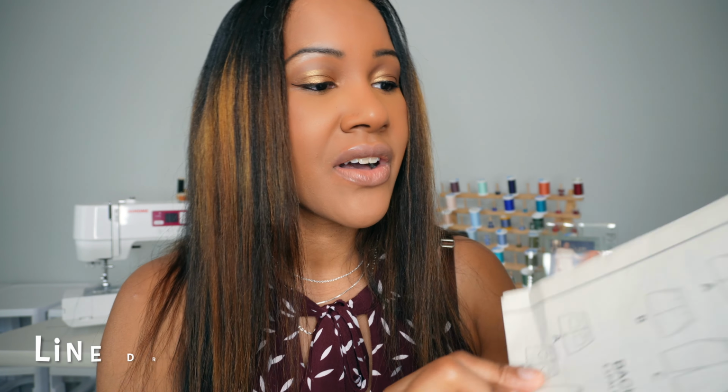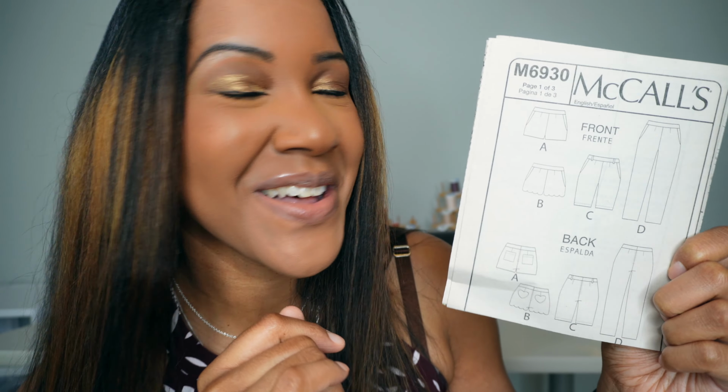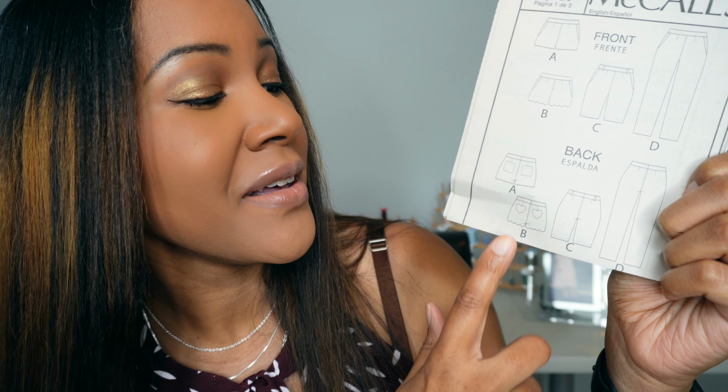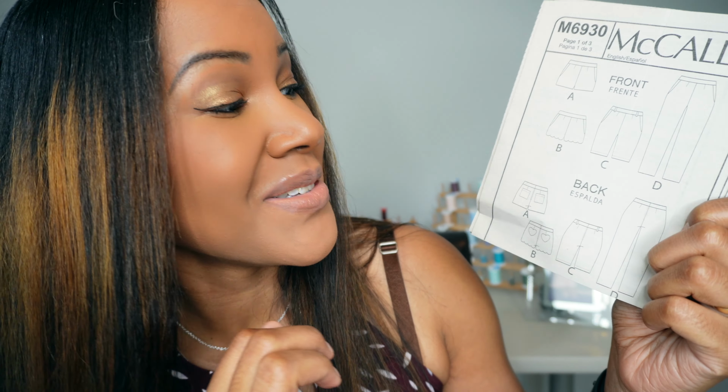Here are your line drawings. So you've got 4 different options in one package. Love, love, love that. Here's A, which is the shorty short shorts with the back pockets. You have B, which is the shorts with a nice little ruffle on the bottom and the back pockets. You got some hearts back there. If you're feeling a little happy, go ahead and do that.